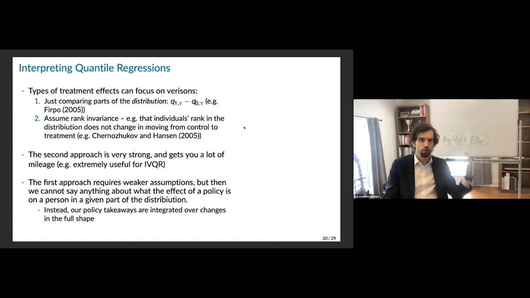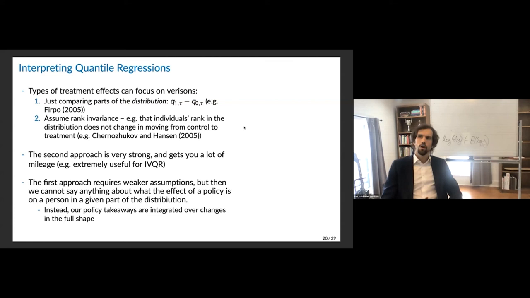Many of the things that we were doing with means followed through. All we have to do is impute characteristics of the marginal distribution. Then we can do inverse propensity score weighting in the same way that we did for the means. All these sorts of things show up in the same way.